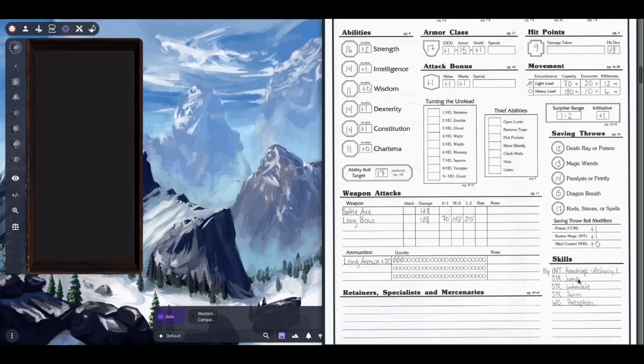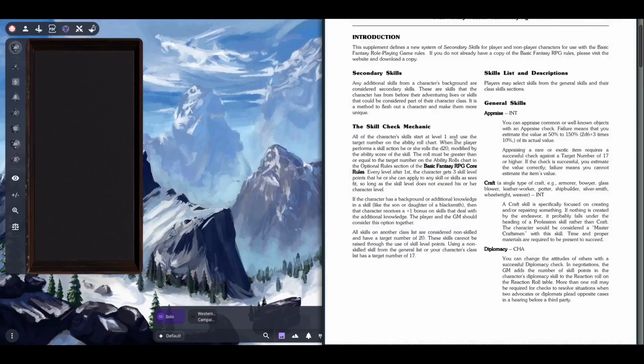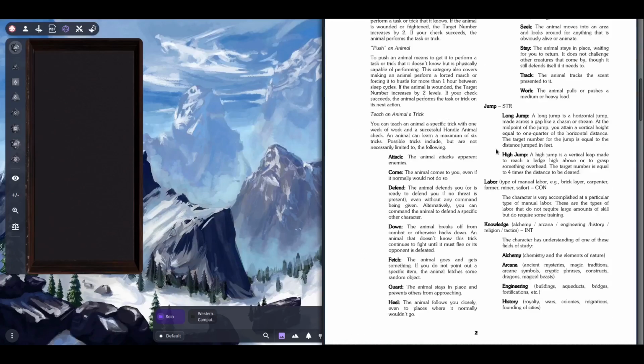But if Aldrich wants to use Jump, say he wanted to use a high jump, and a high jump is a vertical leap made to reach a ledge high above or to grasp something overhead. The target number would not actually be the 17 for his current level, but it would actually be equal to 4 times the distance to be cleared.